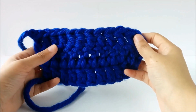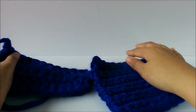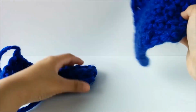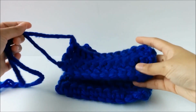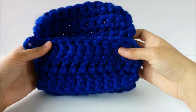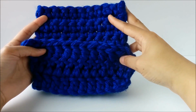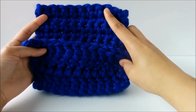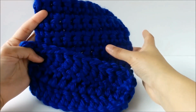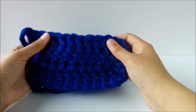This sample of 3 rows is already equal to half of my square from my single crochet row, and it actually equals 7 rows of single crochet rather than the 6 that I thought it would. But here you can get a look at it like this. This is just 3 rows of double crochet, while this sample behind it is 12 rows of single crochet. So these first 6.5 to 7 rows of single crochet take up the same amount of space as just 3 of double crochet.